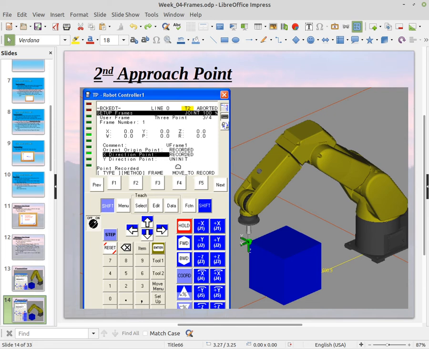You've got to make sure that you move to the next line before you hit shift record for your next point. Now notice the X, Y, and Z numbers have not changed, but once I select that third point and initialize it, I will have new values for my X, Y, and Z.